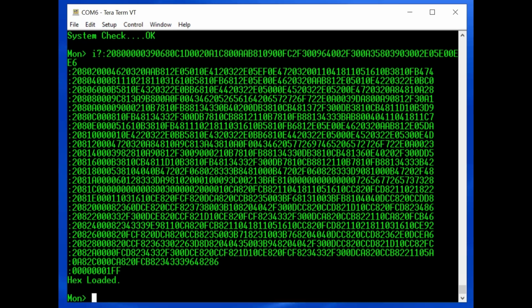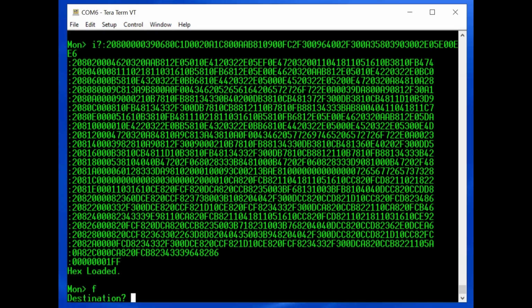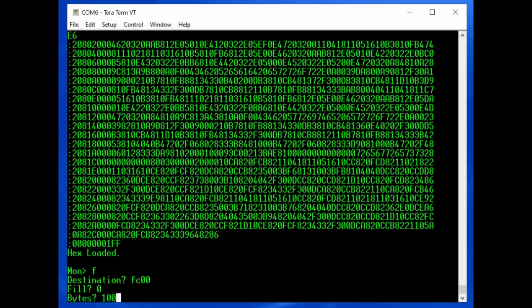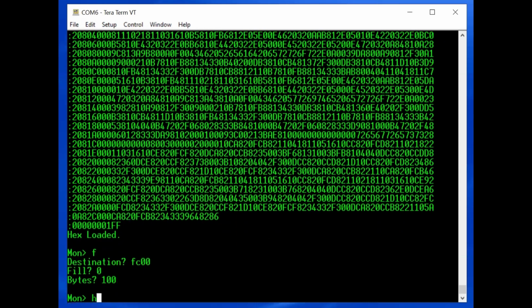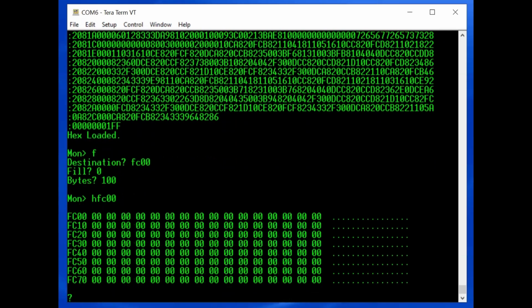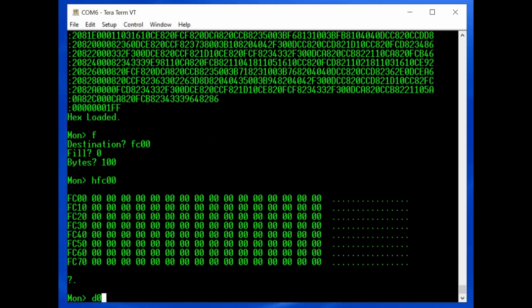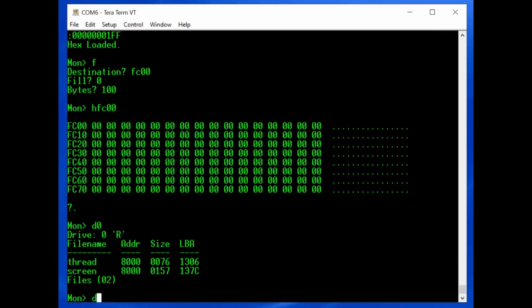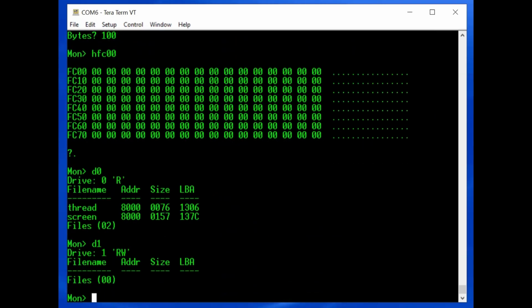The next thing we need to do is clear out the file control table. That's at FC00. Fill that with zeros. 100 bytes should be sufficient. Let's look at that. That looks good. Directory 0, that's our read-only. Directory 1 is our flash file system, and that's empty. Okay, so now we are good to go for our retest.